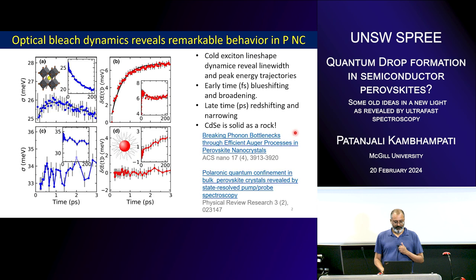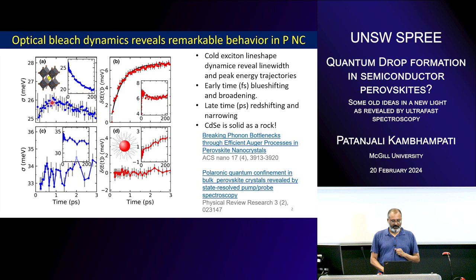Now, one of the things that we saw is if you look at a TA spectrum, there's a bleach. You can look at how the bleach undergoes a red shift or a blue shift in time. Our impression was that the polaron would naively lower the energy of the system, creating a redshift, and we should be able to see that redshift in time with TA spectroscopy. Life didn't work out like that. We saw the bleach blue shift in time in 300 femtoseconds. Cadmium selenide does nothing. Cadmium selenide's a rock.